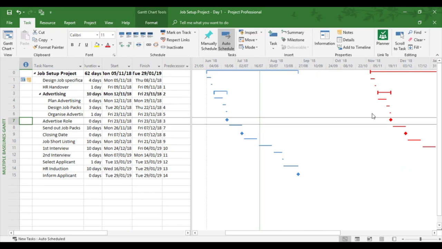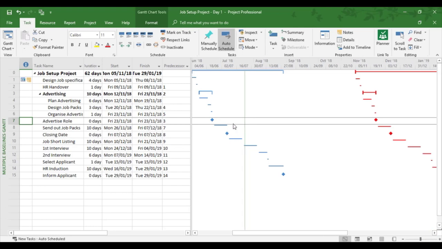okay, I've changed the timeline view to condense it, but all I can see right now is two baselines. If I look at the blue baseline, this is the original baseline called baseline itself. The red baseline is baseline one. If someone says to me, well, where are the Gantt chart bars? I can't see them. I can only see the two baselines right now in what's called the multiple baseline Gantt view. For some people, if they're printing, this is not what they want. They want to be able to print with multiple baselines as well as showing the Gantt chart itself and how the Gantt chart is behaving at present.